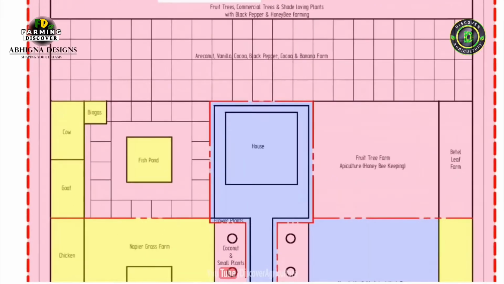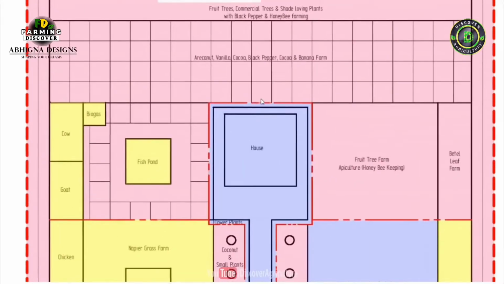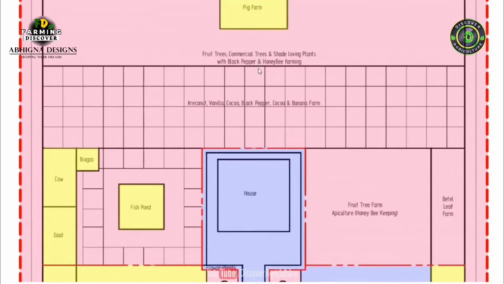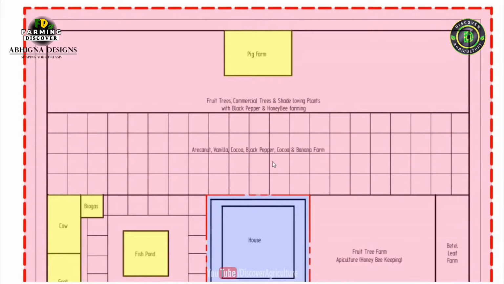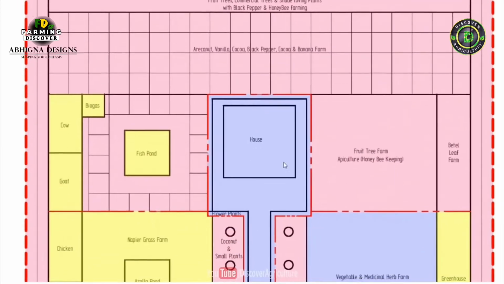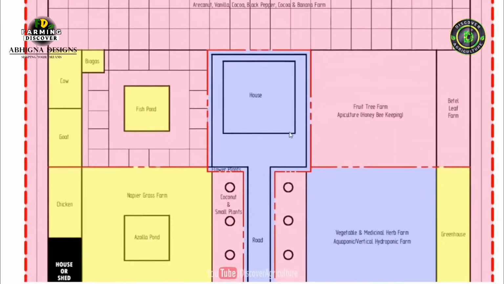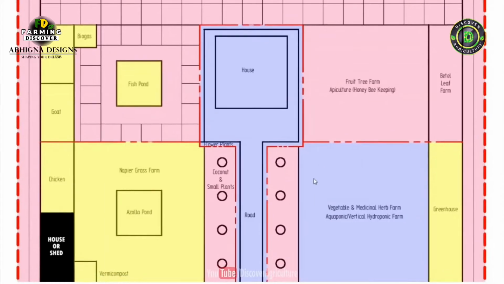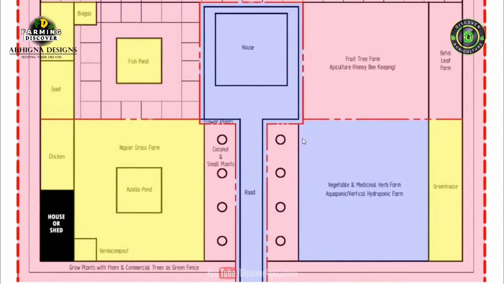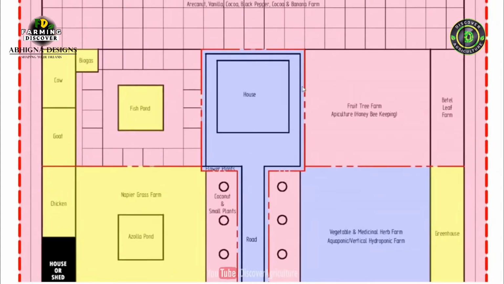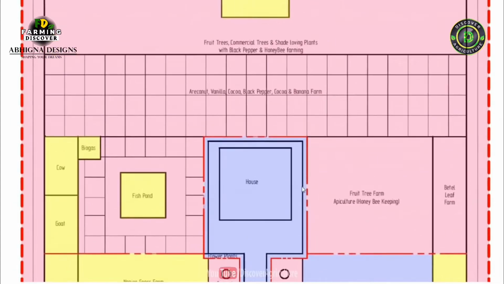Start goat, pig, sheep, buffalo and cow farming in the fourth year. Because all arecanut, coconut, commercial trees, and fruit trees require at least 2 years to grow high. If we start rearing cows and goats earlier, then they may eat all our plants. So give 2 years to grow for all those trees. Now you can start terrace gardening on the shed's roof. Start making biogas, Napier grass farming and vermicompost. Now the entire farm is almost set.